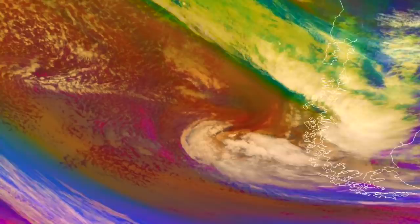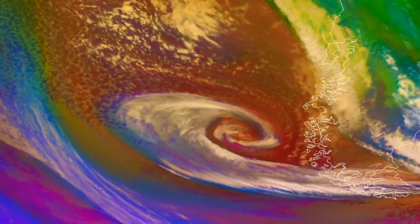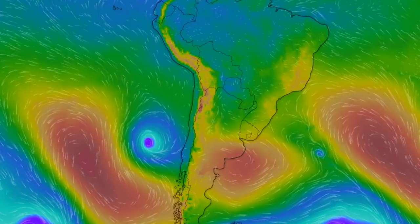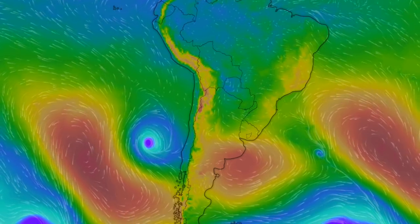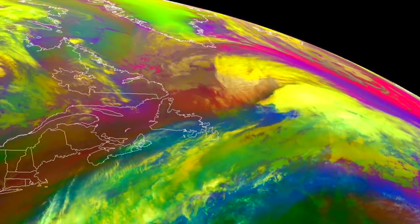Speaking of records, this Chile hurricane-force low we saw on May 2nd is officially the first named tropical system in this part of the world — the closest one on record is 2,000 miles to the west. The storm is still spinning offshore but weakening quickly. Interestingly, a twin system is forming in the North Atlantic south of Greenland, heading to the northeast.